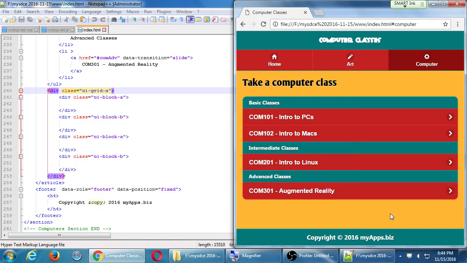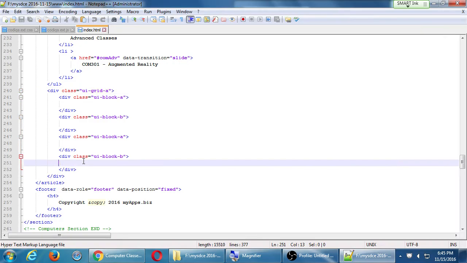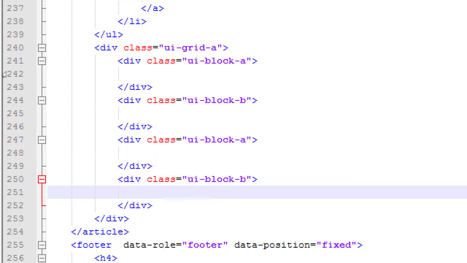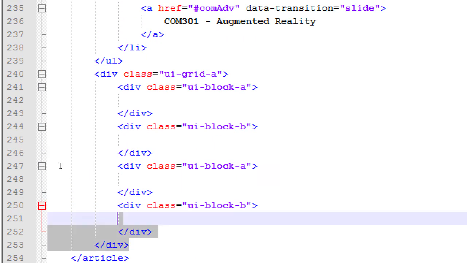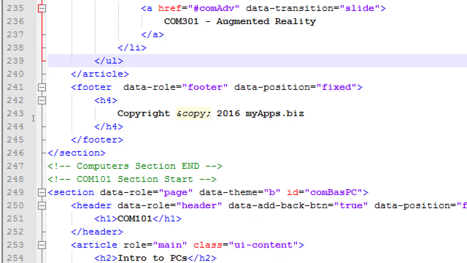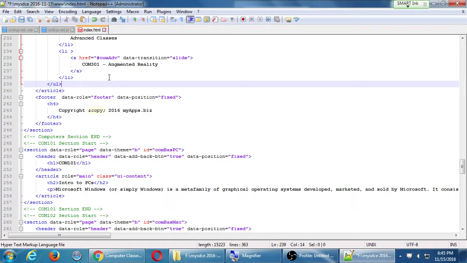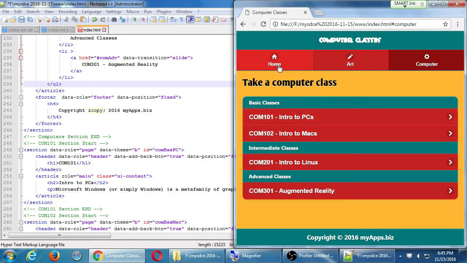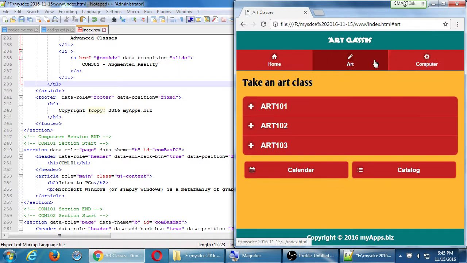I'm going to say I don't plan on adding any extra graphics or content down there in a grid, so I'm going to remove that. And I can put it back relatively easy if I did need it. So I'll say let's remove that. At about line 240, I'm going to remove this div block of this grid that we never used. Not really planning to use it.